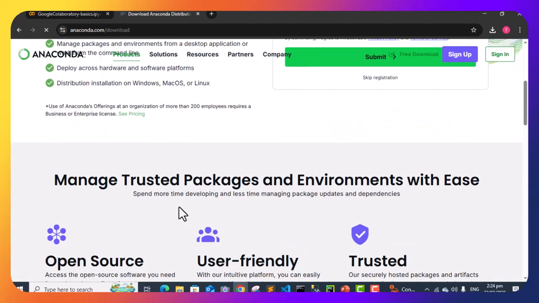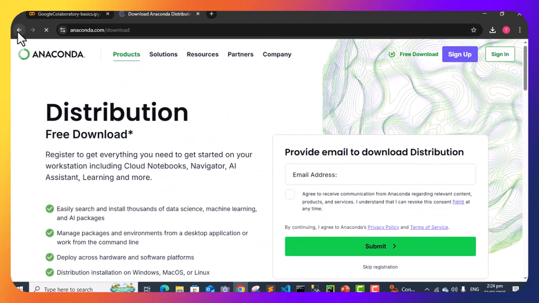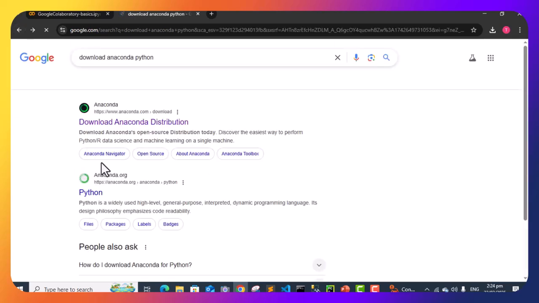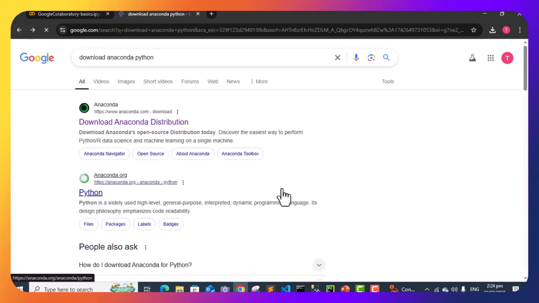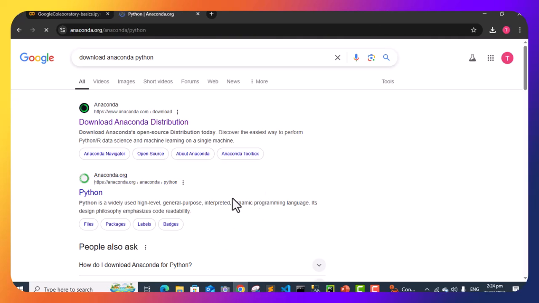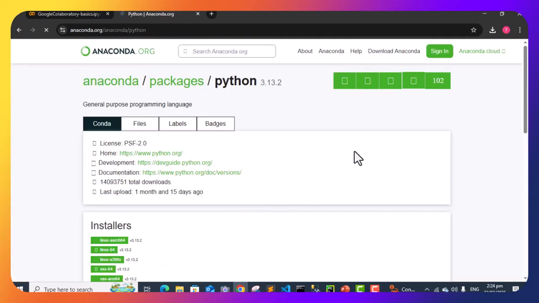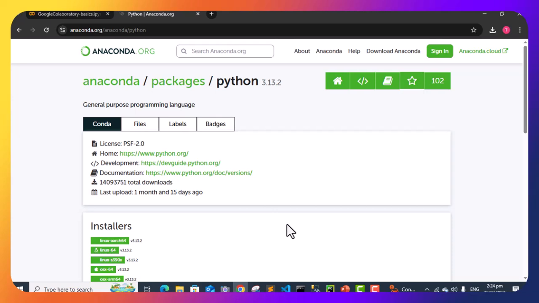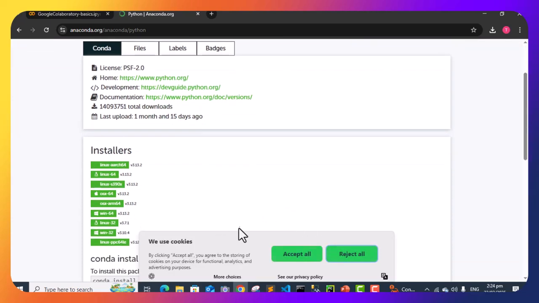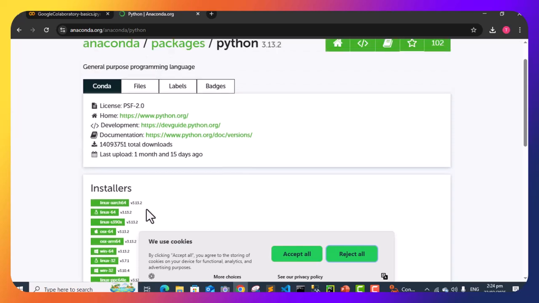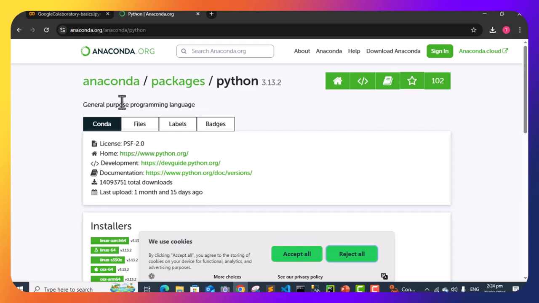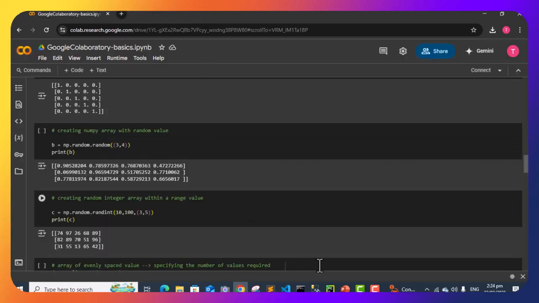You can check for the downloads, then click on download and follow the instructions online after the download. You can see the installers for Linux and so on, Windows 32, Windows 64. So just go through it on your own, you'll be able to understand it. After downloading and installing all these things, they are not difficult to download.